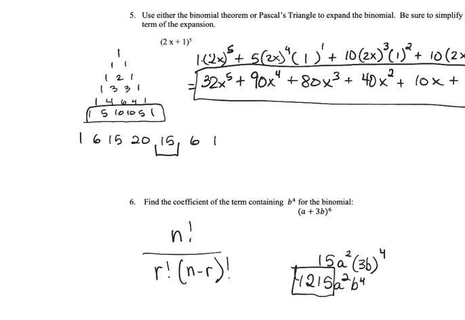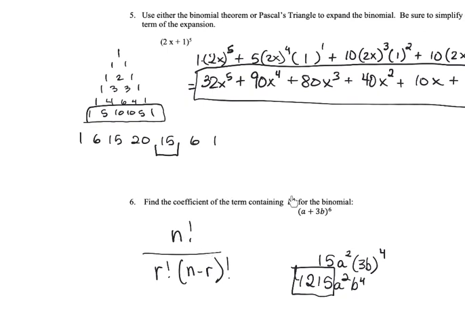Now, again, we were fortunate that they only wanted b to the 4th, and it was raised to the 6th power, so it wasn't that much more difficult to write the 7th row of Pascal's triangle. If it had said, what's the coefficient of the term, and it's raised to the 50th power, then the professor wants to grade that. So I know, put it on the test. But that's where the binomial theorem could come in handy.